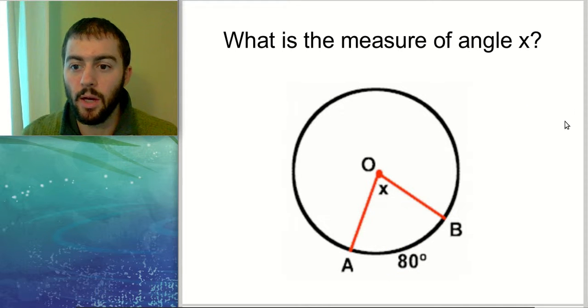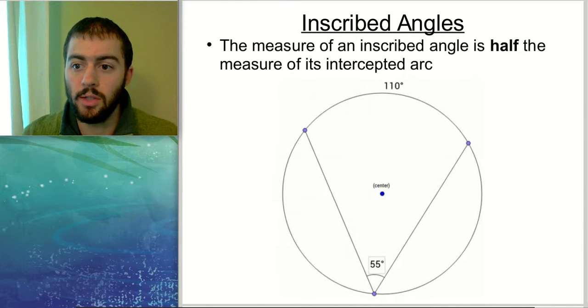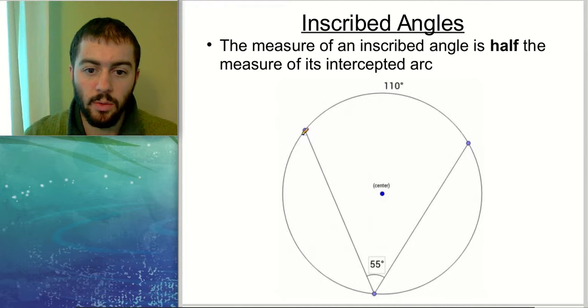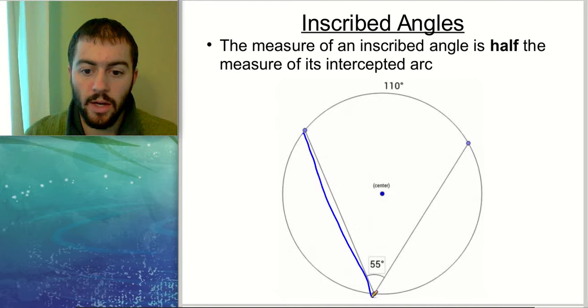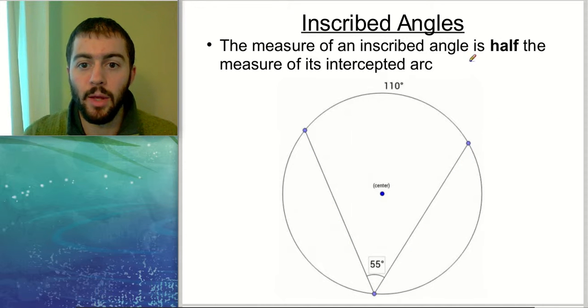We can look at a couple more here. The next type is an inscribed angle. An inscribed angle is an angle that is made with three points on the outside of the circle. So here we have our angle made like this. An inscribed angle connects to the outside of the circle, where the point of the angle is on the outside of the circle just like the other points are. With an inscribed angle, the rule is that the angle measure is half the measure of its intercepted arc.